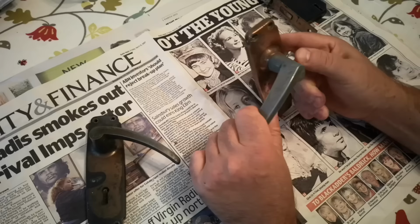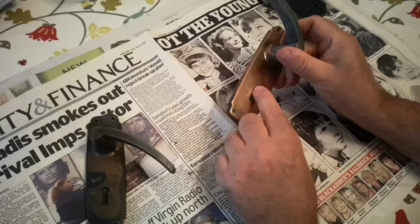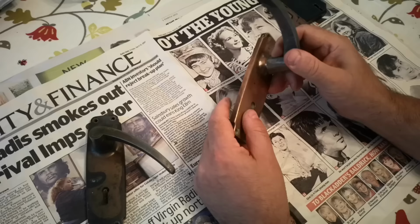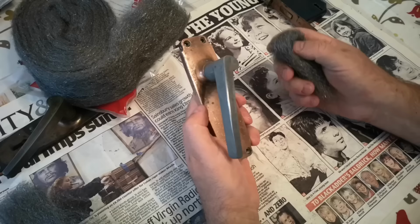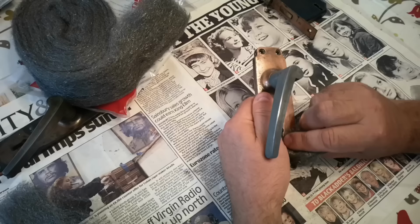So anyway, I'm going to try rubbing these back. I've got some fine steel wool. I'm going to see if I can rub this back and get rid of all the pitting and get back to a smooth surface, degrease it, and have a go at replating it with copper. I've got some copper sulfate, so we can just do that. So some fine steel wool. Now this could be destructive, so we are running the risk of destroying the surface finish here.